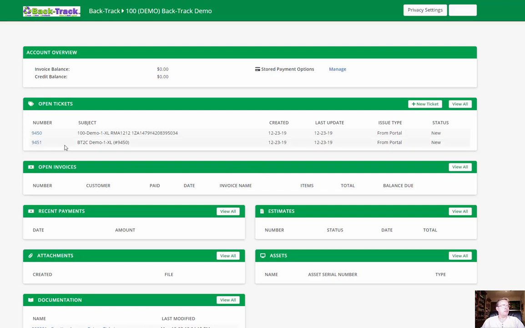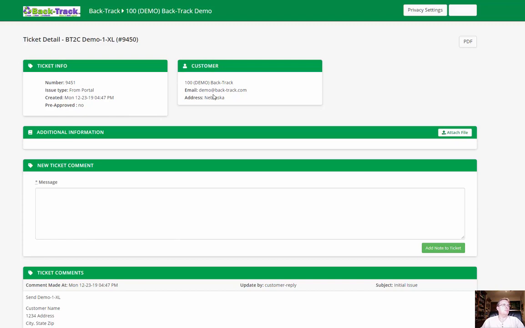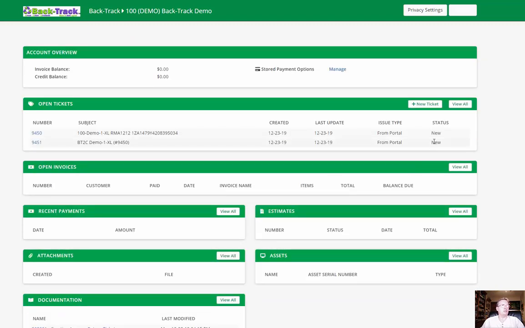And now you actually see it in our system in the summary as another ticket, 9451, Demo 1 XL. When we have completed this process, the status of the ticket will actually move. I'm trying to find the status here, but the status is actually over here in the summary. You'll see it go from new to resolved, so that you know that it's been done. It actually pulls off of some of our reports so that we can move to the next ticket. So there you have it.